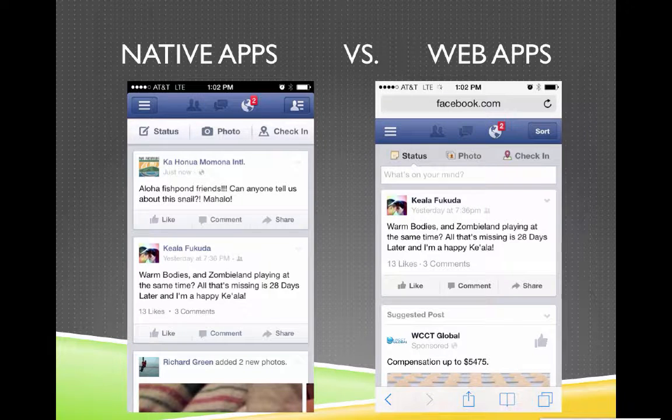So we have the Facebook app here, and I have the native version on the left-hand side, and then the web version. So if you go into your phone and type facebook.com, that's what it'll look like on the right-hand side. That's a screenshot.